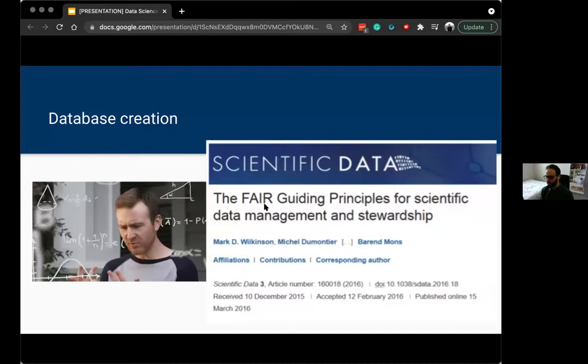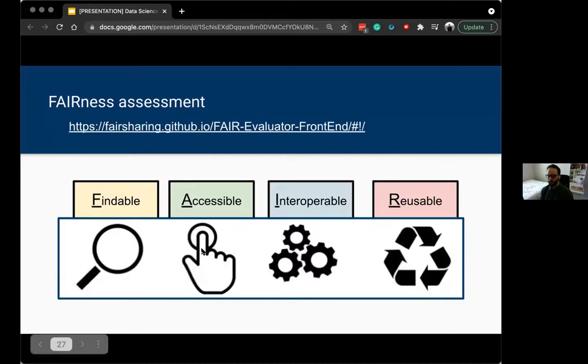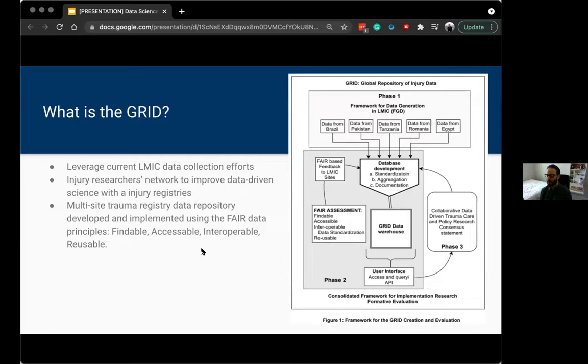I invite everybody to come and learn more about this as we build new databases. We are in the process of implementing this as our standard practice to how we generate data in our group. It takes a little bit of work and it takes a little bit of involvement. I'll show you an example. This is what we're calling now the GRID. So the GRID stands for a global repository for injury data. And this is one of the projects that we are doing now that involves studying and developing databases. It's less about a clinical output and more about creating an infrastructure for data that is going to be the base ground for multiple other projects or multiple other innovation that are going to come out of it.